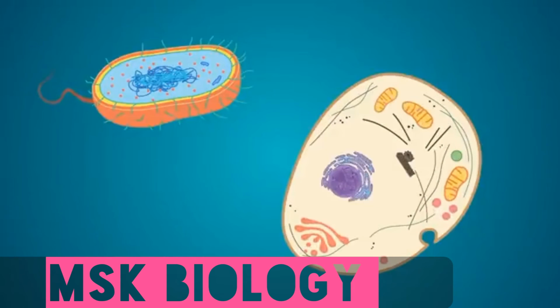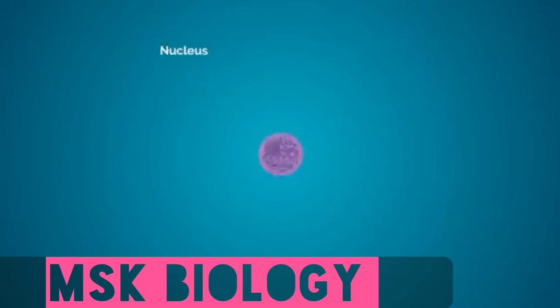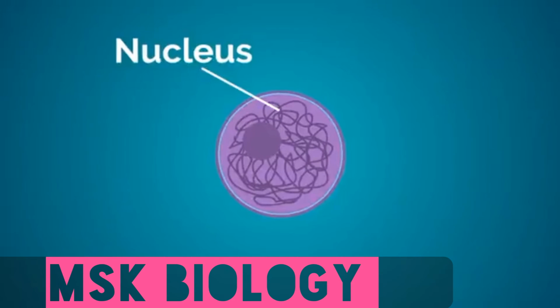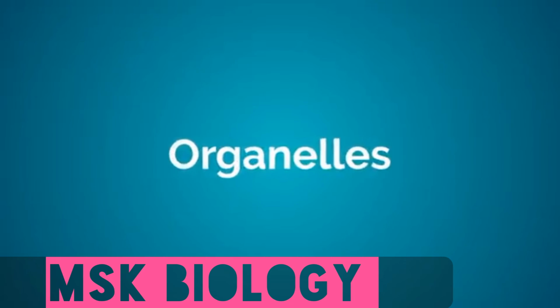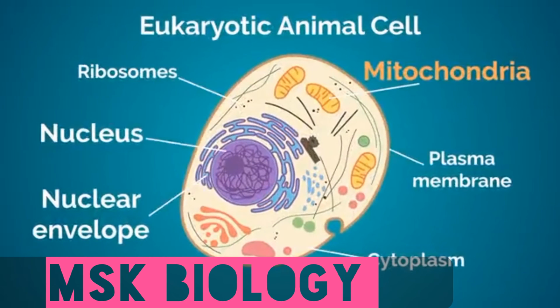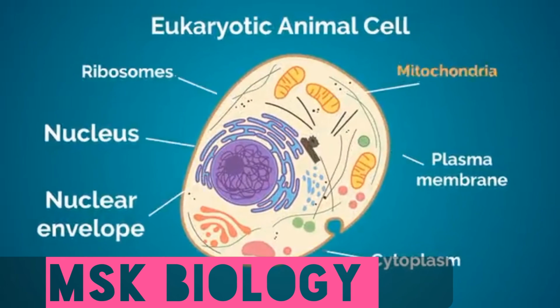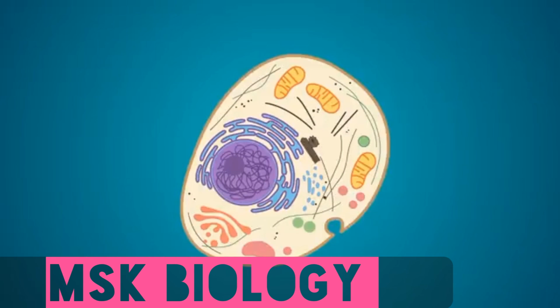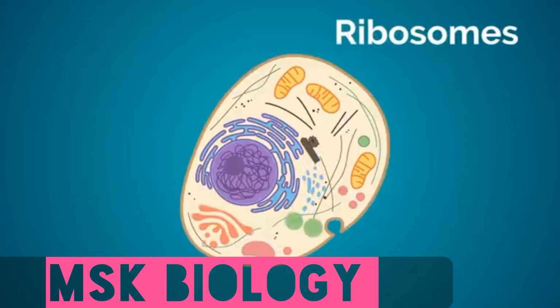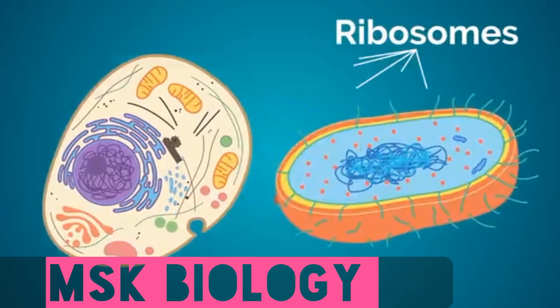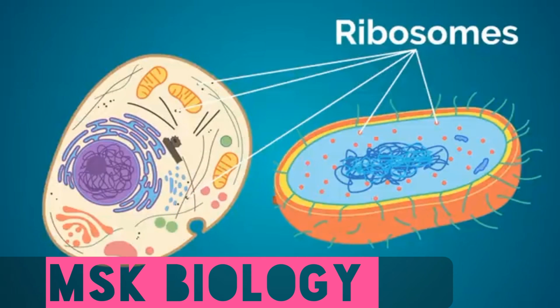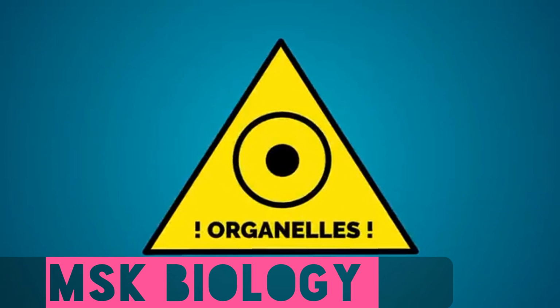No nuclear membrane, and other organelles are not present, just like in the case of eukaryotic cell. This is a nucleus, the structure of the nucleus, and in this structure there is a chromatin network and other cellular organelles are present in the case of eukaryotic cells. This is a eukaryotic animal cell. You can observe the nucleus here is a definite nucleus, ribosomes, these all organelles are present. These are the ribosomes, also present in the case of mitochondria.